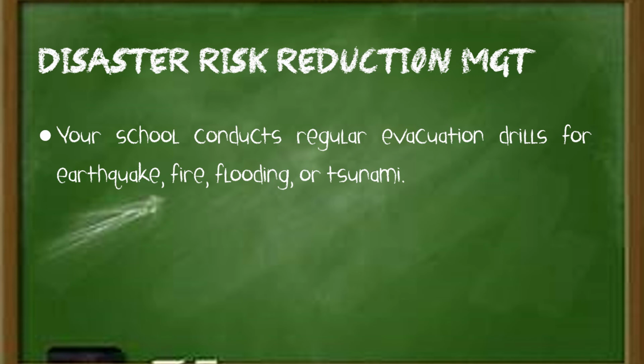The manual also provides that as part of the school disaster risk reduction management program, the school administrator shall coordinate with the local disaster coordinating council in providing safety training or drill exercises for staff and pupils or students in case of earthquake, fire, flooding, or tsunami for schools along the coastline.